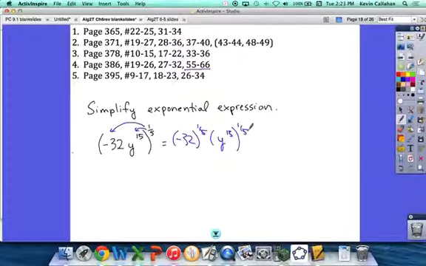Put it in your calculator. Remember we said, for that part of it, if you want to put it in the calculator, that's fine. Just make sure you use parentheses, -32, and then raise it to the 1/5 power. What do you get? Gabby? -2? And then what's the operation that goes on between these two? So multiply, right? So what is 15 times one fifth? 3. So that is y to the third.